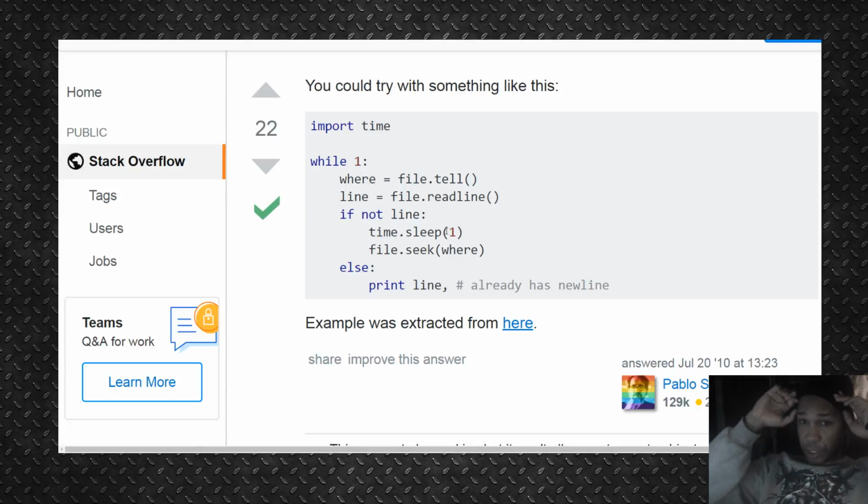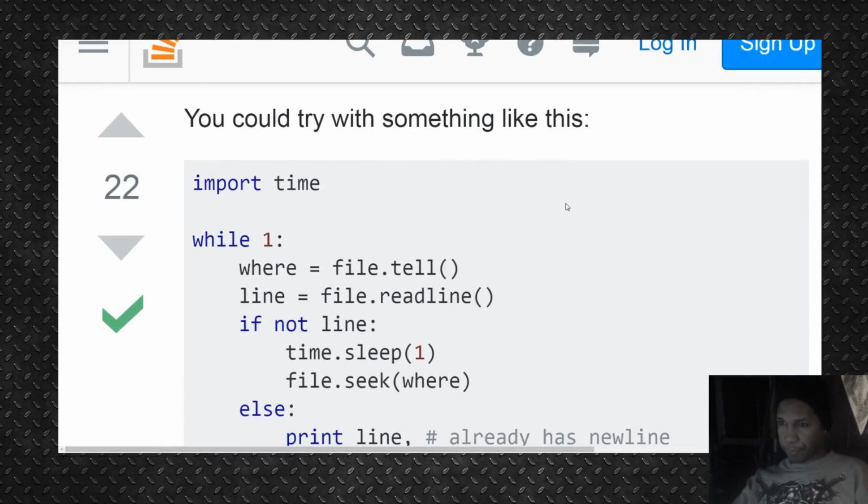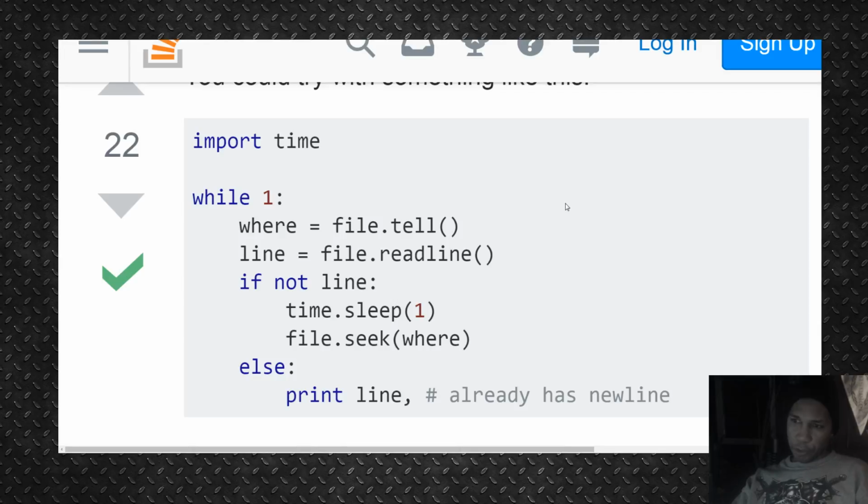All right, so the first suggestion is this one. He's using a time module, while 1, where equals file.tell, line equals file.readline, if not line, time.sleep.